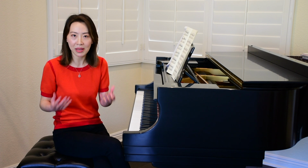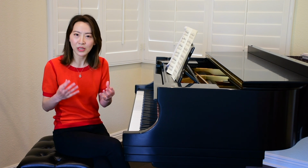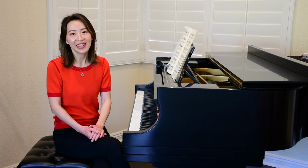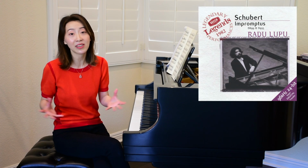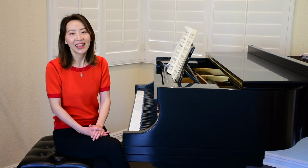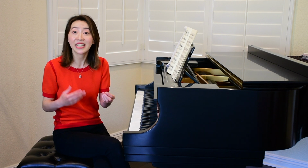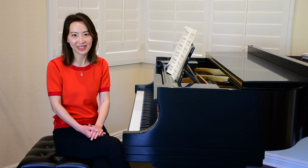However, speaking from my experience of both teaching and playing this piece, I have to say it's not as easy as it appears, especially if you try to play it artistically, the way the masters did, such as Radu Lupu, who had a legendary recording of the entire impromptus by Schubert. This is why I want to share some practice tips and interpretation ideas with all of you, and hopefully it will make your learning process easier and more effective.